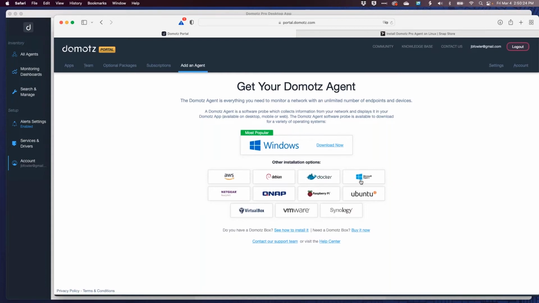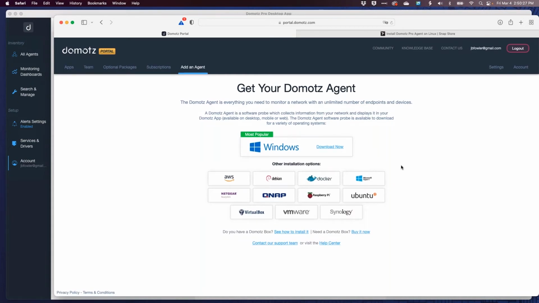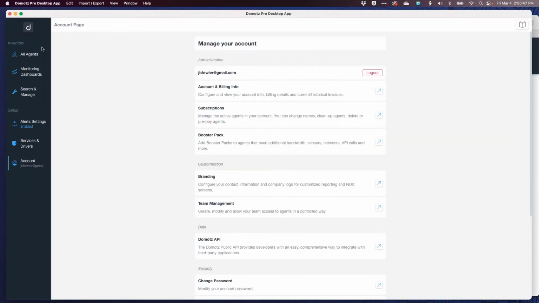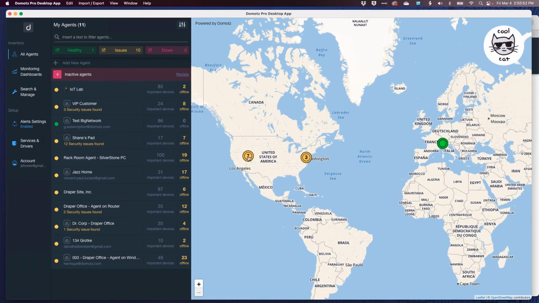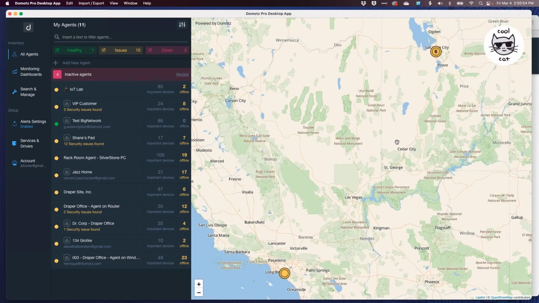When you first log into the Domotz agent and you log into port 3000, you're going to need to insert your username and password. So that's straightforward and simple enough. My recommendation, of course, is that you name the agent as something that's useful to you. After you do that, the Domotz agent takes over and it starts scanning the network. It'll take a little bit of time, but once that you have entered that information, what you will see is that the dot will finally show up on your screen. Okay, you may be a little confused about where that dot is, but we're going to talk about setting that information up pretty soon as well.